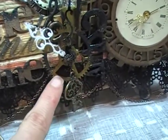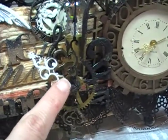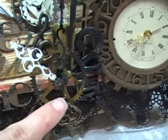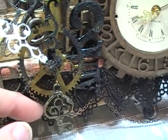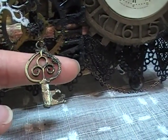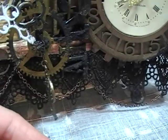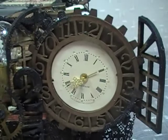Okay, underneath that, this is a real clock gear. And on the front of that I added a white, and you can just see it, black metal Prima clock hand, and on the front of that the teeny tiny little Prima gear. And then hanging from that, I've got this beautiful key from SaCrafters Store. It comes in a group of 13 keys, I believe, all different shapes and sizes, so awesome. And designs.